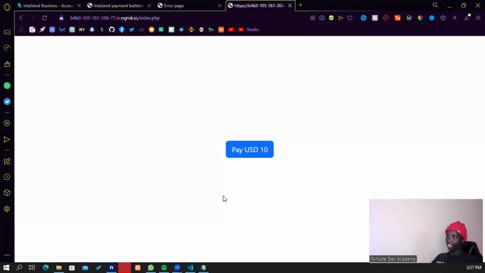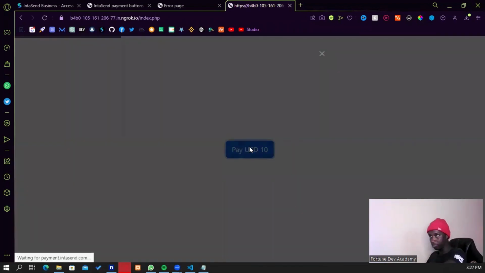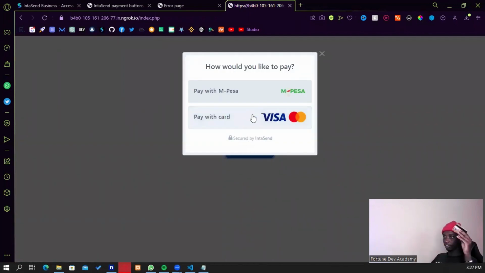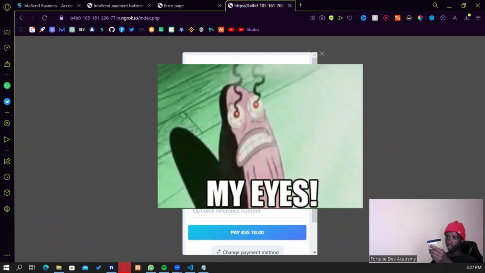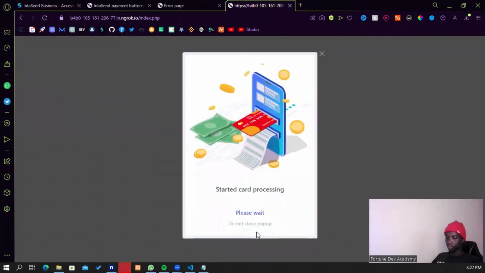I've not given up on the card for some reason. I really want to test this card. I don't know why, because this should be working just fine. So yeah, why not? Card processing.